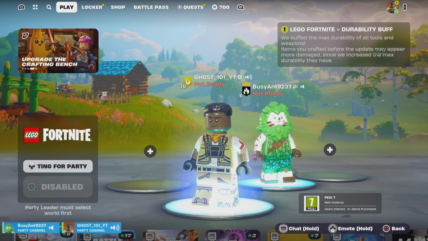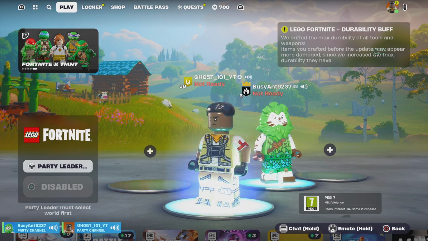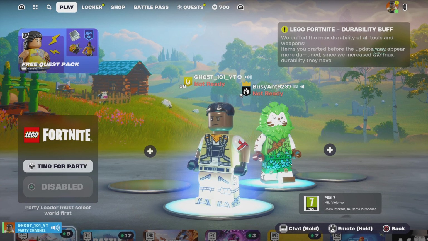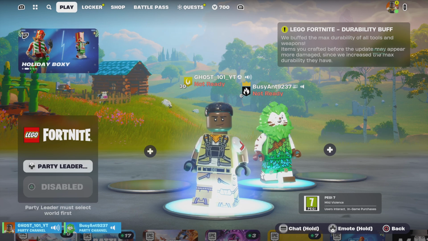So we're waiting for the party leader. Okay. Do you want to start a new one or use one of my old save files? We can use one of your old save files. Let's check that out. Wait, let's start up a new one. Let's start up a new world. Let's see how it all starts off.